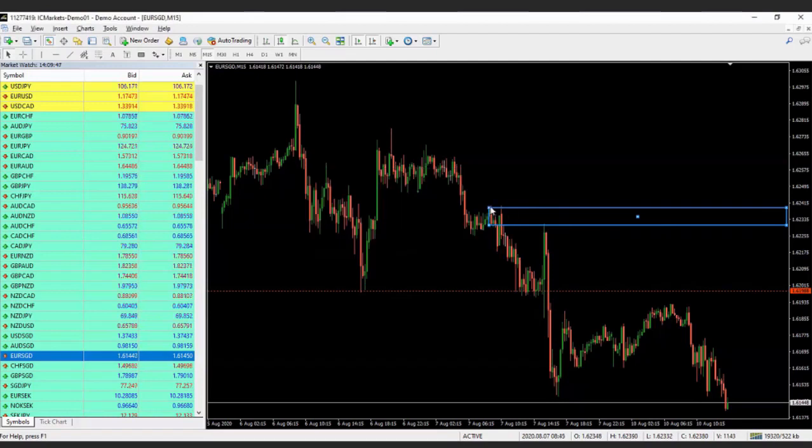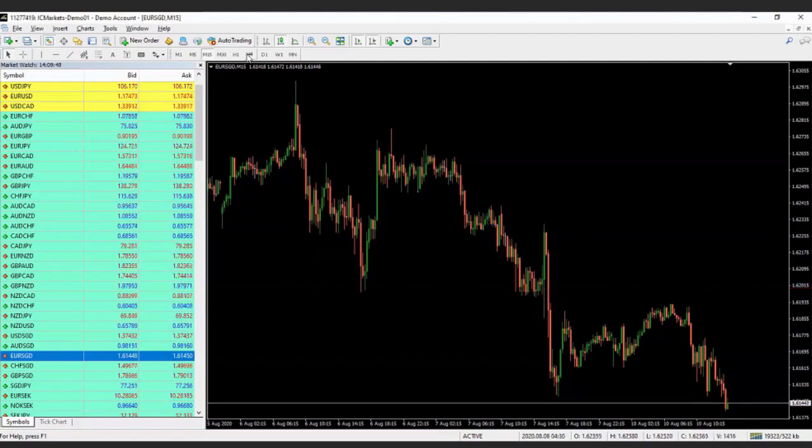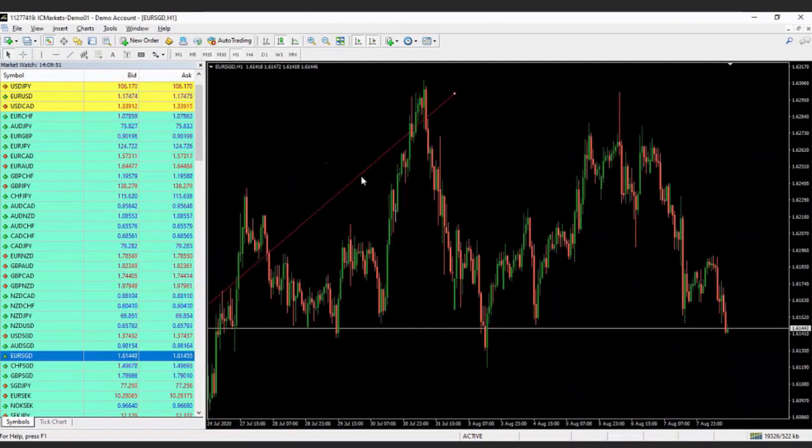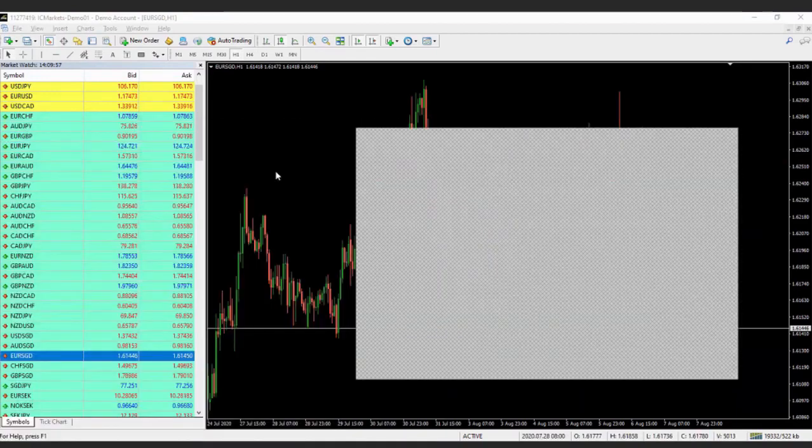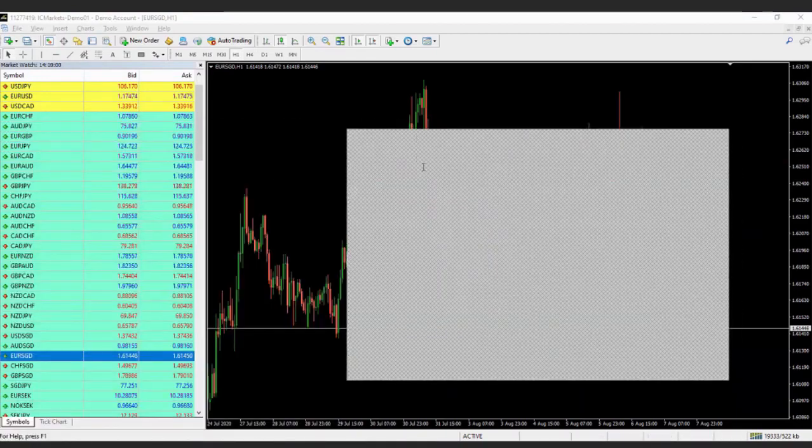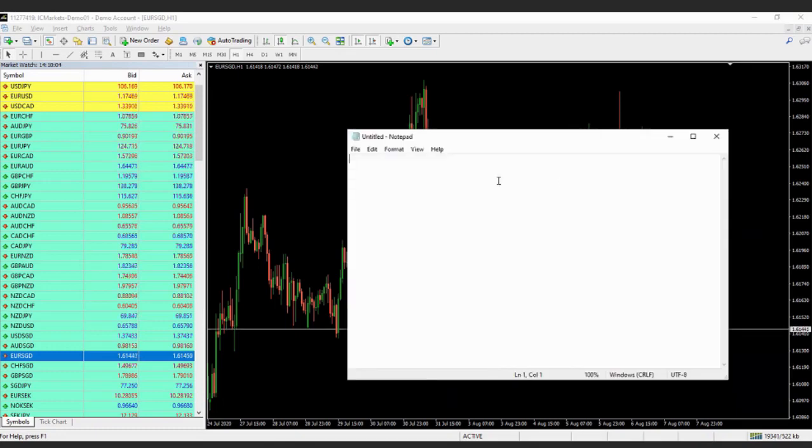Okay, let me remove all of these. So I'm just going to try and cook this down into a few easy steps, and then we will get a notepad out. We can talk about this. So what we have to do, okay, I just want to type this in here. Okay, so what we have to do, we have to find the origin of a big move.